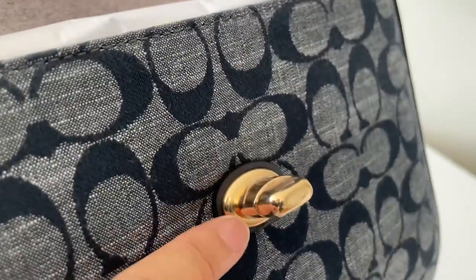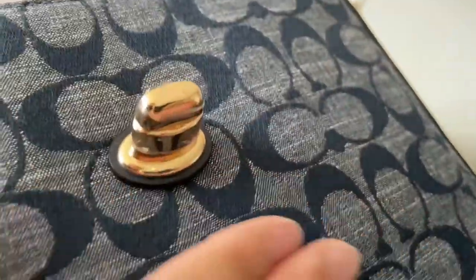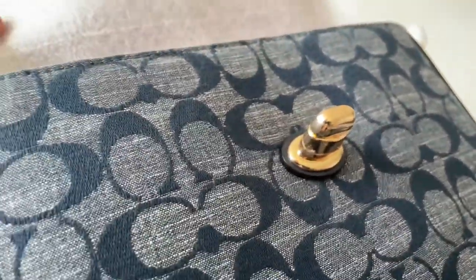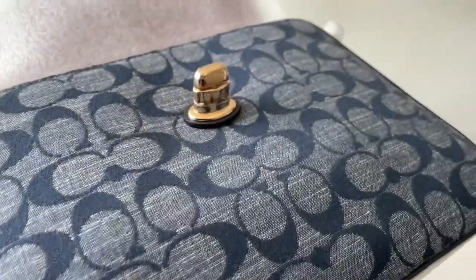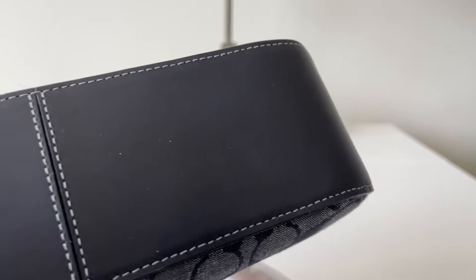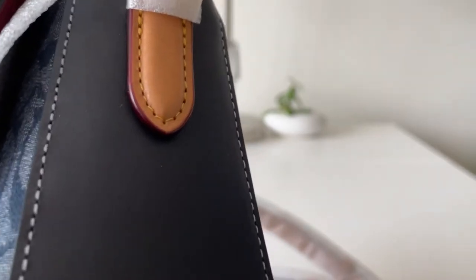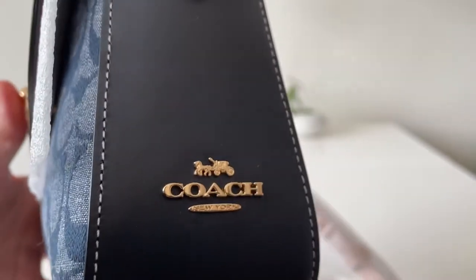I'm not going to remove the plastic covering because I am sending this to the Philippines to sell, so we'll keep it pristine. The material on this bag is a very unique denim — it looks like the CC's were woven or embroidered onto it. At the bottom you have the refined calf leather detail again with pristine stitching. On the side you have a contrast brown detail, which is also the color of the strap and the Coach logo metal on the side.